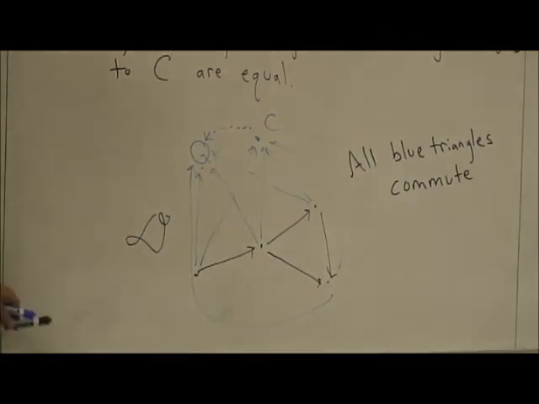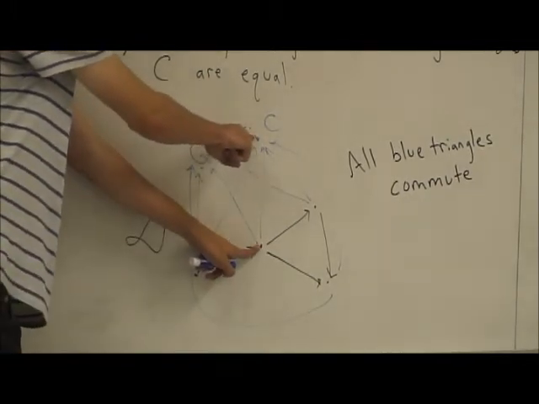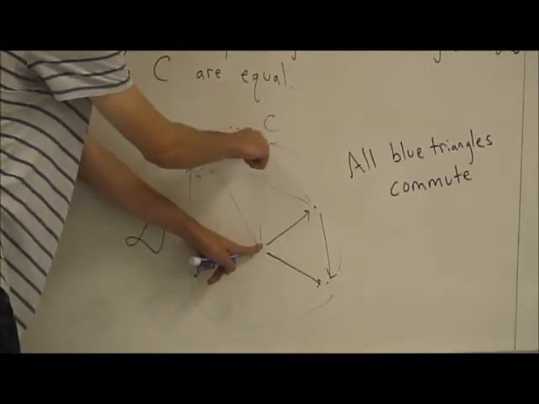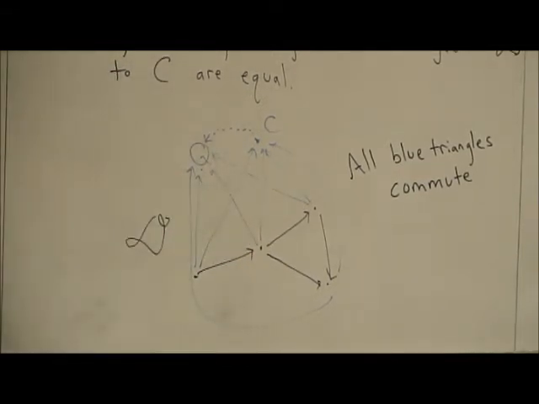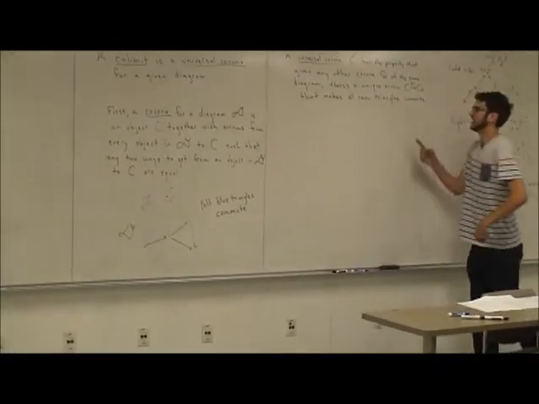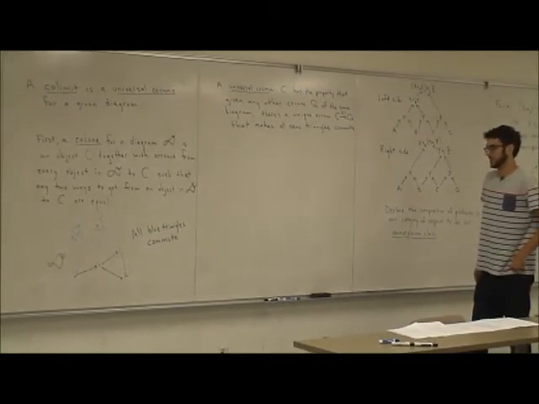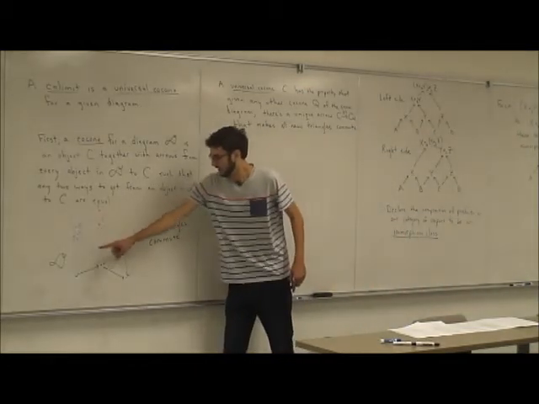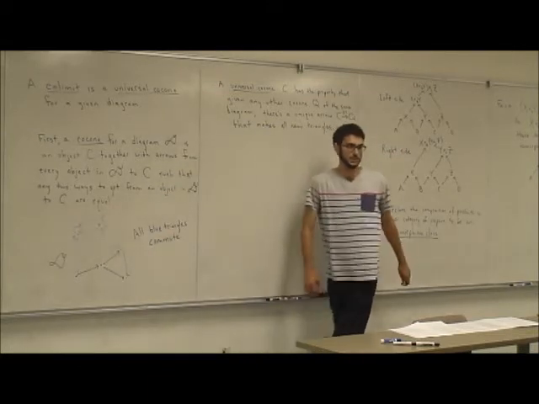What do I mean by a new triangle? Well, basically any triangle that uses this new unique arrow that we've just drawn. So from this guy, we can go up to C and then over to Q with the unique arrow, or directly to Q. That has to commute. So all the new triangles. Okay, so the idea is a universal cocone is in some sense the primordial cocone, because if you have any other one, then you could just as well go to this first one and then to that one with the unique arrow. That's the idea.